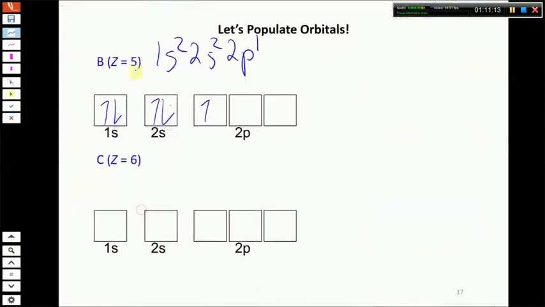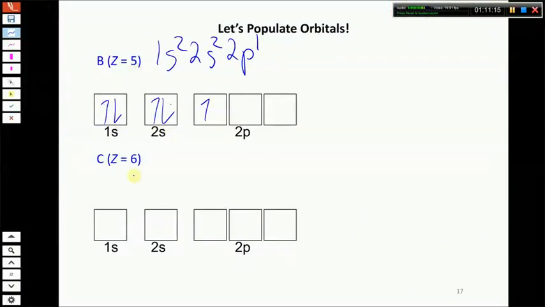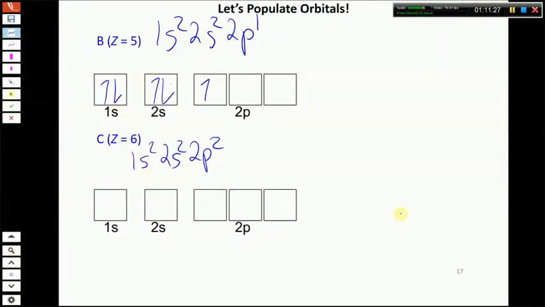All right, so for carbon, we just add the one last electron, and it still goes into the 2p, because the 2p is not completely filled yet. So if we just write the configuration, it would look like this. But then again, for the spins, this is the first time where we'll see Hund's rule come into play. So we still pair the electrons in 1s and 2s, but then for 2p, we have 2 electrons and 3 orbitals to put them in that are all degenerate.